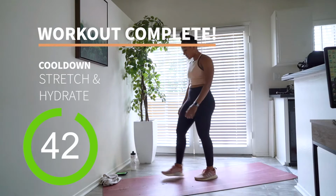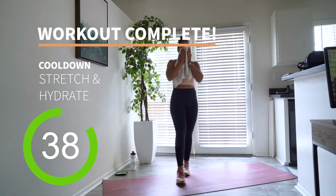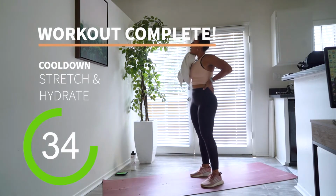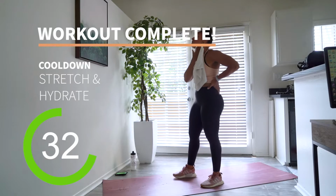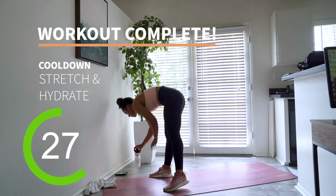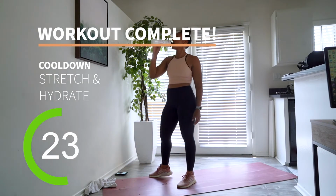Okay, congrats, you made it through the entire workout. You just want to make sure that you do a cool down of some sort, stretch your legs out, your arms, anything that you need, and definitely make sure that you hydrate. I'm dying, as you can see, toweling myself off. Give yourself some time so that your heart rate can come back down.